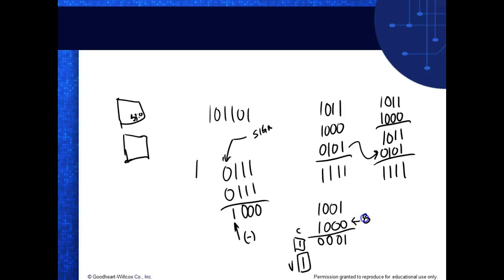So this would be a -8. This would be a +9. So no, we didn't exceed, so the V flag wouldn't be set. Now this is a -8 and this is a +9. If I add a +9 and a -8, what do I get? +1. So the V flag wouldn't be set. But the C flag would be set, because what did I do?